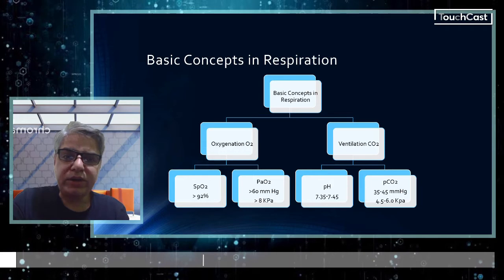with ventilation. The other thing is by looking at the levels of carbon dioxide in the blood sample. The normal carbon dioxide levels are 35 to 45 millimeters of mercury or 4.5 to 6 kPa. Now, if the levels of carbon dioxide are more than this level, it means that there is some issue with ventilation and the body cannot properly get rid of the carbon dioxide, and we have to find the reason for that and then fix it.